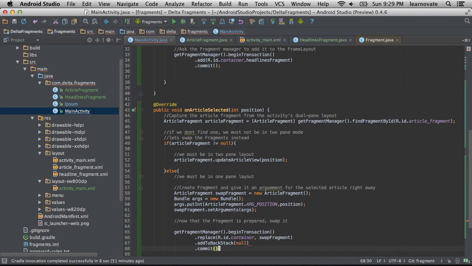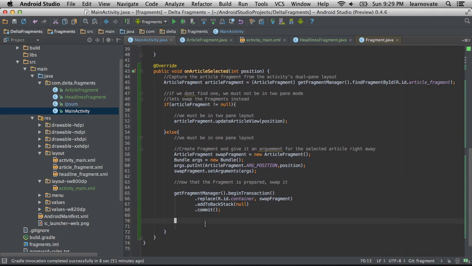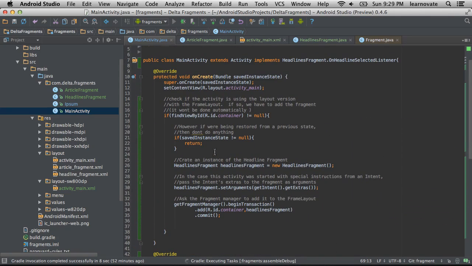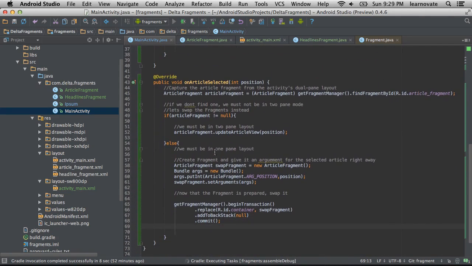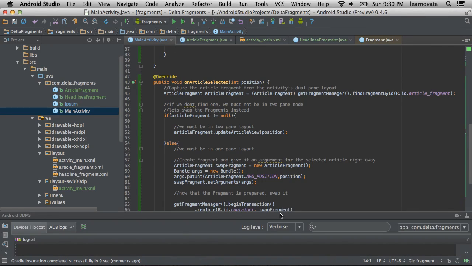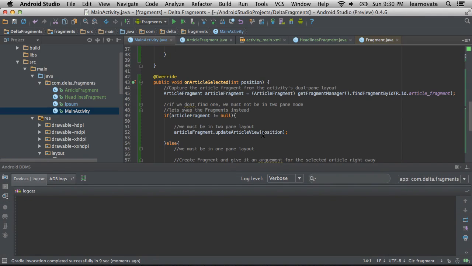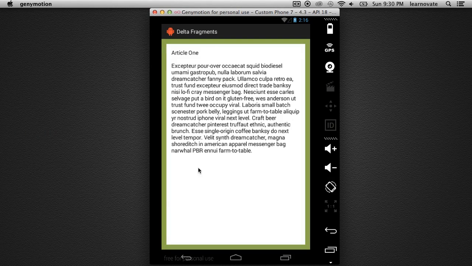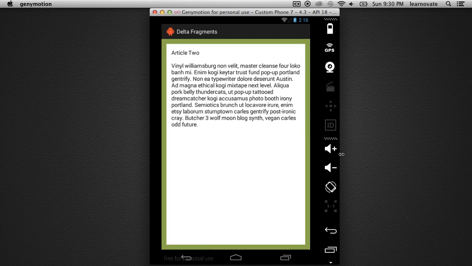Although this one, I will criticize Android's architecture right here. I don't like that the add to backstack parameter does not have an obvious need to be something specific, because I don't like seeing null too much. I've definitely talked with students before where they're like, why are you passing it null? And I'm like, well, because if I pass something in there, it will not be useful. And they're like, why don't you just pass something in there? And I'm like, because then later I'll wonder why I'm passing that in there. Right. It would be so much cleverer if you could pass it into here we go. Nice. And that's the swap. That's the swap you like so much.